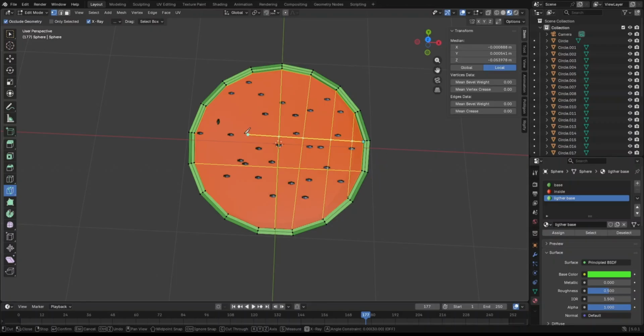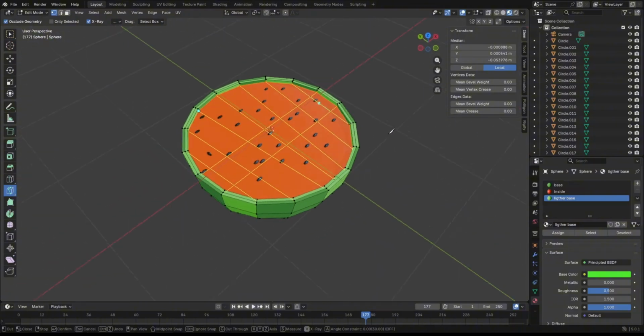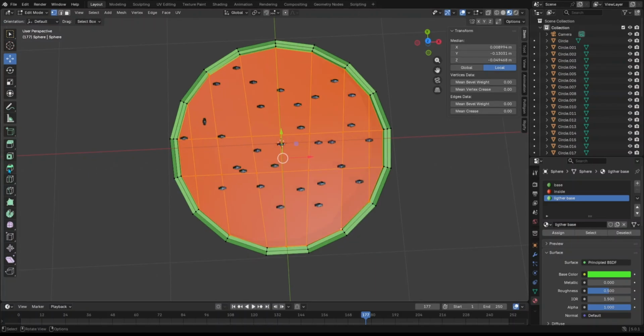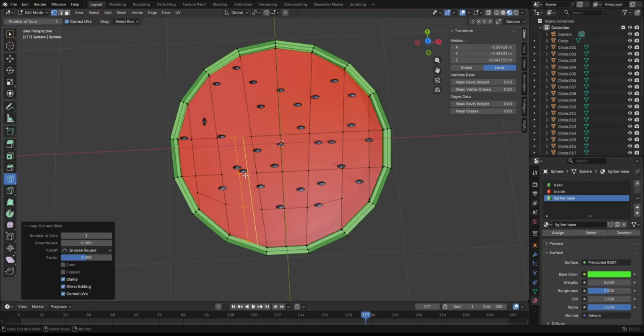And once you're done knifing it, click Enter to make them vertices. If you don't click Enter to properly make them vertices, you'll just keep making more vertices over there. Enter, now they're all vertices. Now loop cut should be working. And we can now cut them in lines.